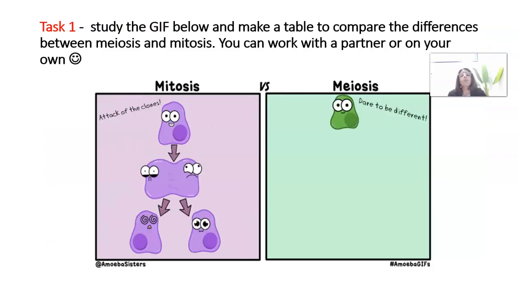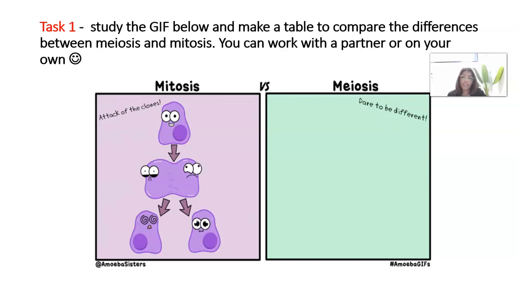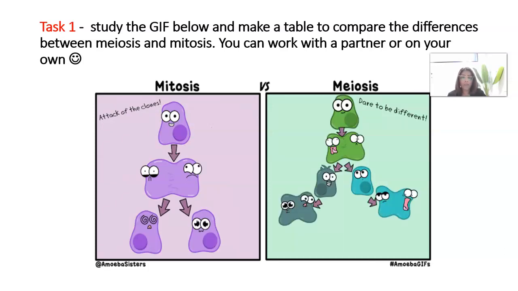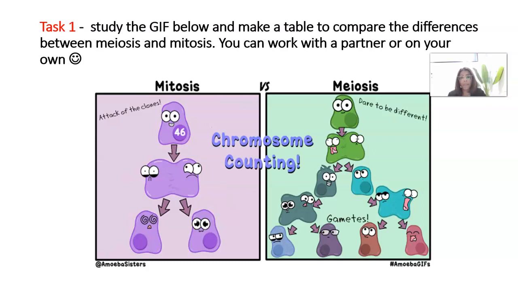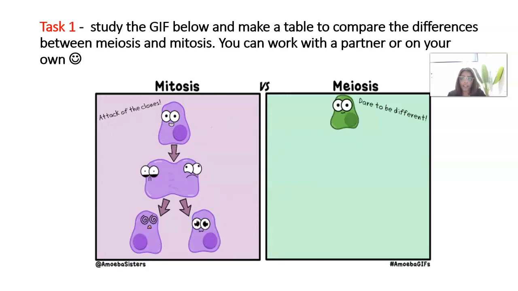Okay, so now that we've talked about meiosis and mitosis, what I would like you to do is to make a table to compare the differences. Now, this is really important because this could be an extended response question or a short answer question that could be worth maybe 6 marks. So being able to write and create your own comparison table is a really easy and neat way of getting down those facts in a presentable way that your marker will appreciate.